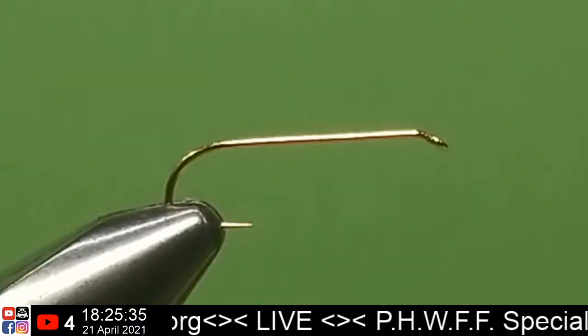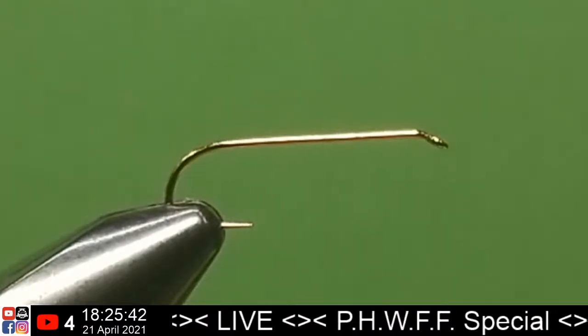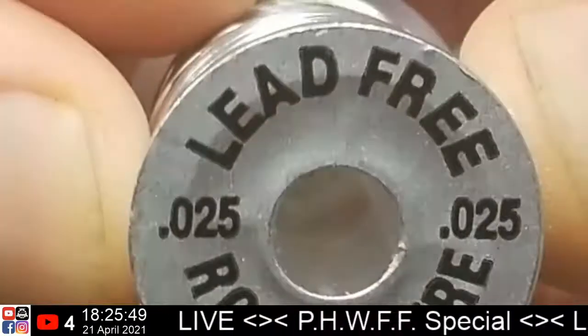Back here so I can see the chat. All right. Wire. Let's find our weighted wire. And I'm using lead free for a weighted wire.